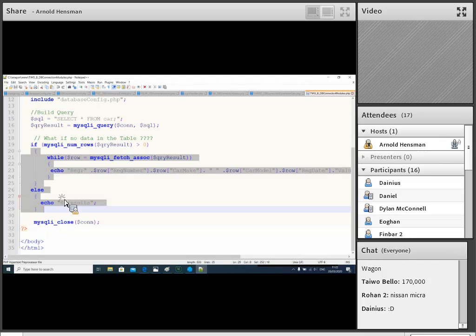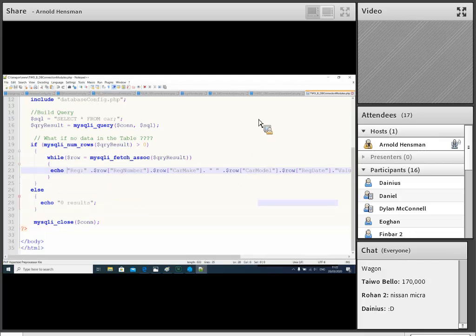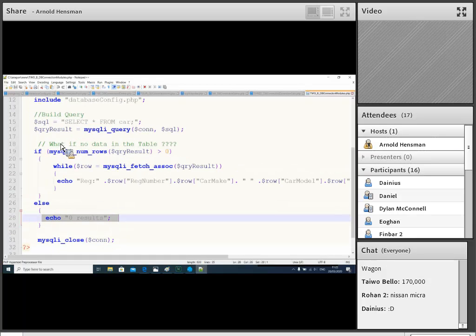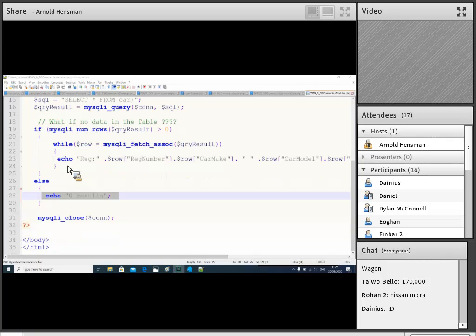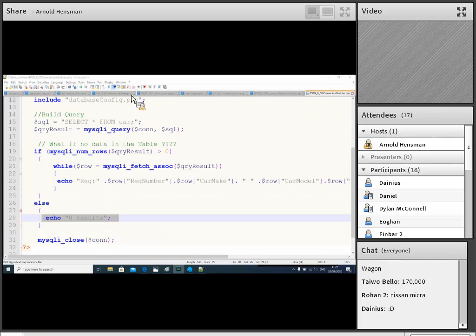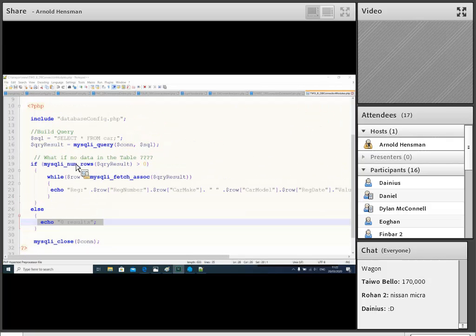Now, I probably should have run that first, so that it would have turned around and said 0 results, rather than just giving you that blank screen that I gave you at the beginning. Remember when we did that? Do you remember at the very beginning I ran it and I just gave a blank screen? And that's not a good thing for your users. They will not know what's going on. So it's good to put an if statement around that.